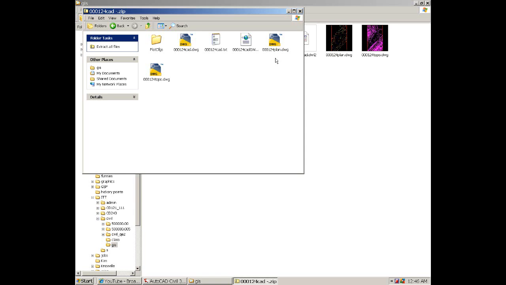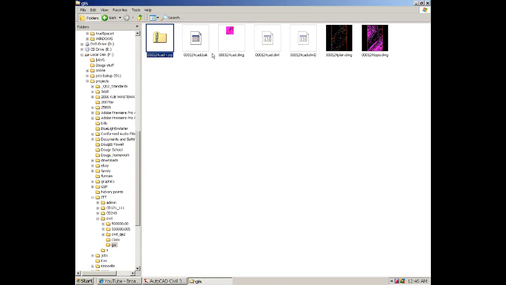There's nothing left out that they shouldn't be able to do or use to create exactly what you have on your system or your computer. And essentially that's the best way if you want to transfer data and don't have to worry about, well, what's all linked to it, or where's all my files at or reference. That's the best way to do it, and it's a pretty cool way. I like it, use it all the time. It's a good deal.